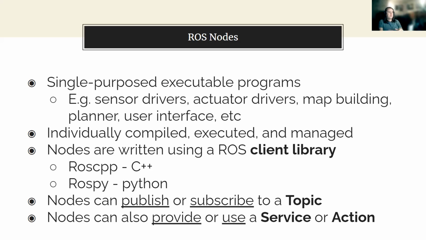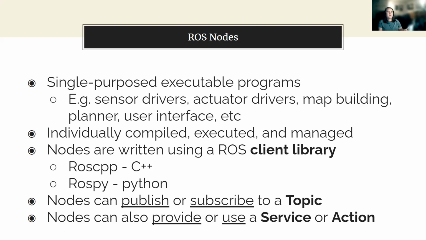Nodes are written using what I said before, a client library. The two most common ones, and the ones that probably have the most documentation, are roscpp, which is C++, and rospy, which is Python. Those are the ones that I've definitely seen the most, although others exist. They just might be a little bit less documented, which is always not as fun.